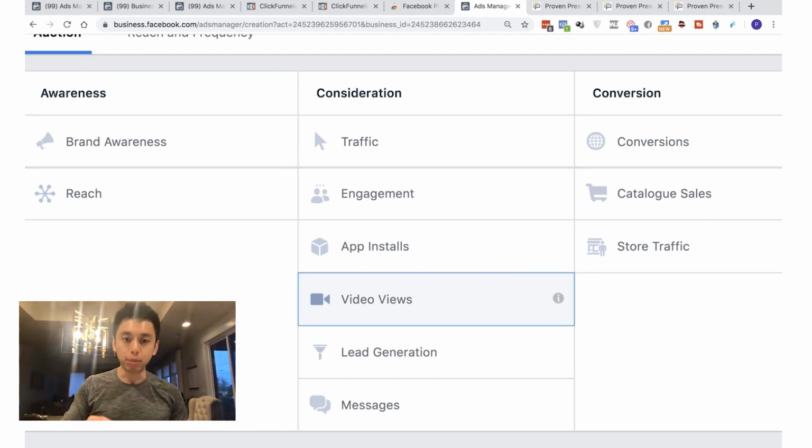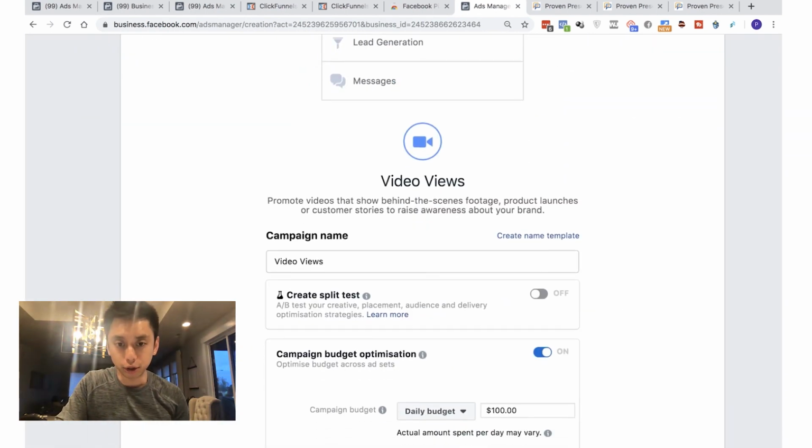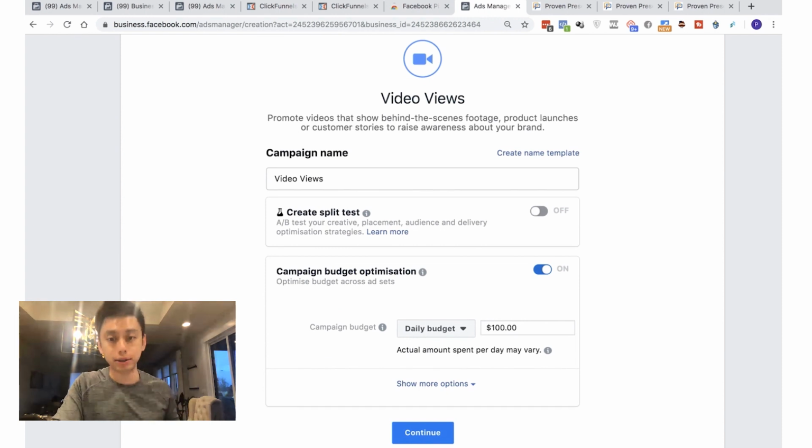So now I'm going to boost it for video views to raise awareness. I could perhaps spend 10% of my total ad spend budget that I know chances are it's not going to make money for me in the short term, and I'm going to run it based on video views.